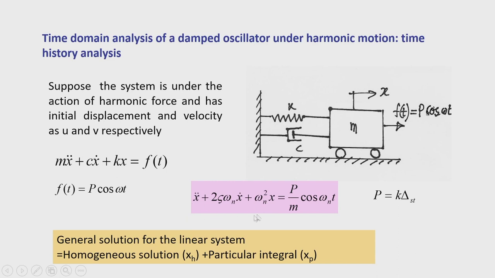So, the general solution of this equation has to be obtained in two steps. First, we have to obtain the homogeneous solution, and then we have to obtain the particular integral. Now, the homogeneous solution we know in terms of constants of integration. So, we will focus our discussion on the particular integral now, and then we will write the general solution superimposing the homogeneous solution also with the particular integral.